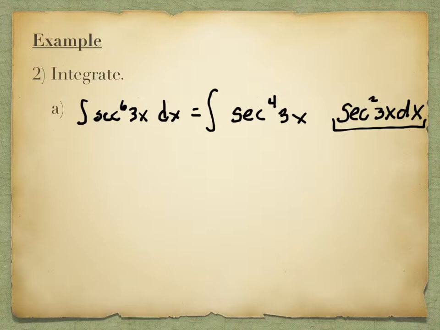And then if you look back at guideline number 1, what does it say we're going to do with everything that's not the secant squared that we saved? What did it say? Turn them into tangents. Now, I gave you an identity sheet that had a relationship between tangent and secant on it. What was it? If you don't remember, you can grab it, but if you do, now's the time to let me know. Okay, so somebody's going to check for me and make sure that we got the +1. Is it really +1, Hannah? You sure? Okay.